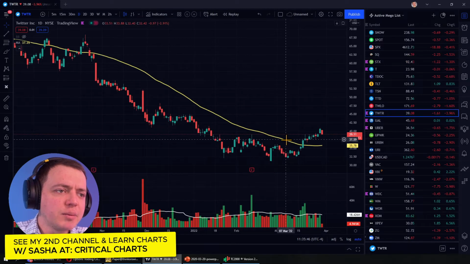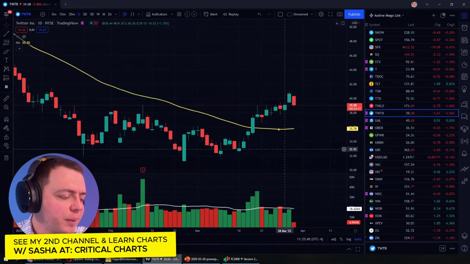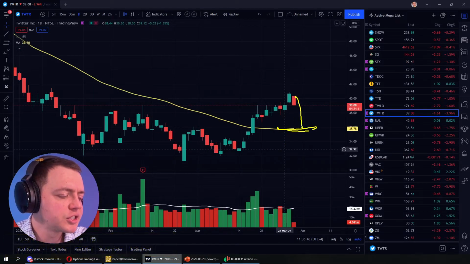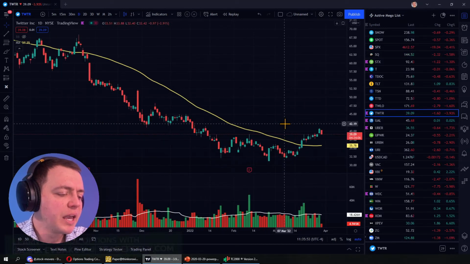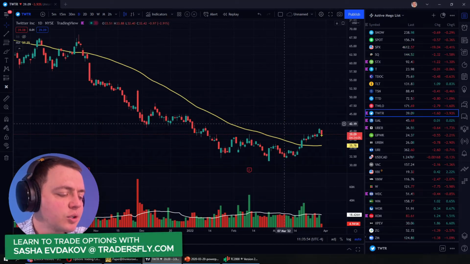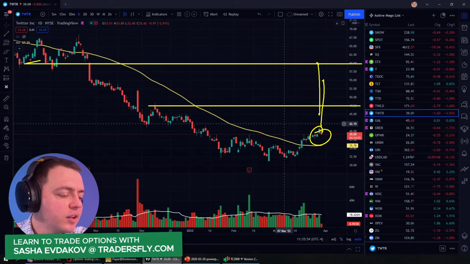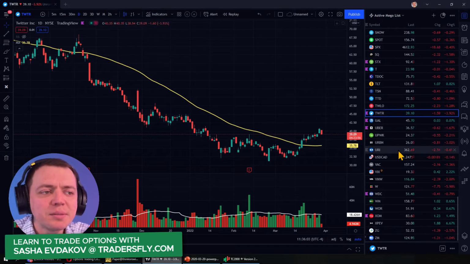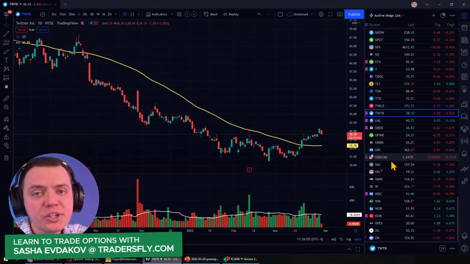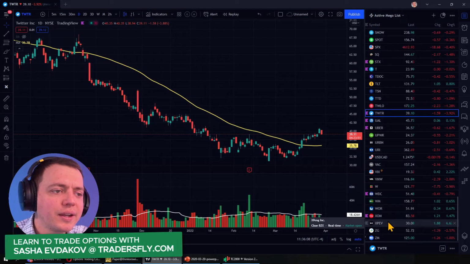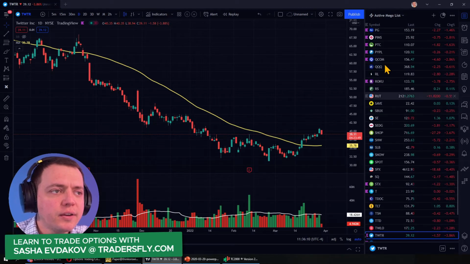Here's Twitter, for example. If you think about this coming back to the moving average, let's just say I'm risking this much to maybe make a much larger potential. So again, what's your risk versus your possible reward at what level and point? You're going to constantly be checking that out. And if you're looking at option trades, then you'll also compare that as well, like how much money you're putting on the line versus your reward.